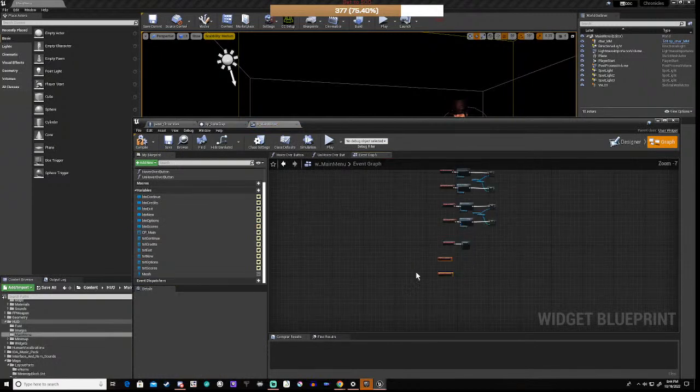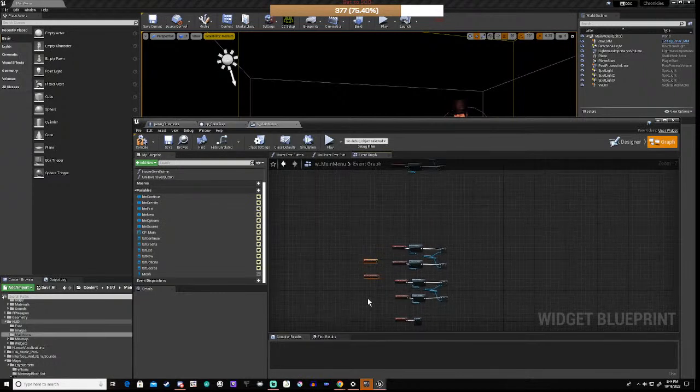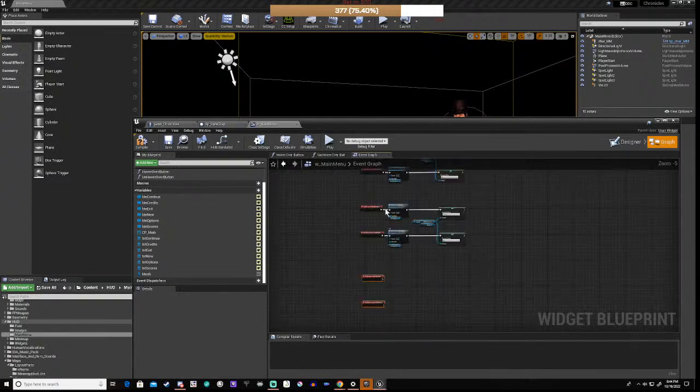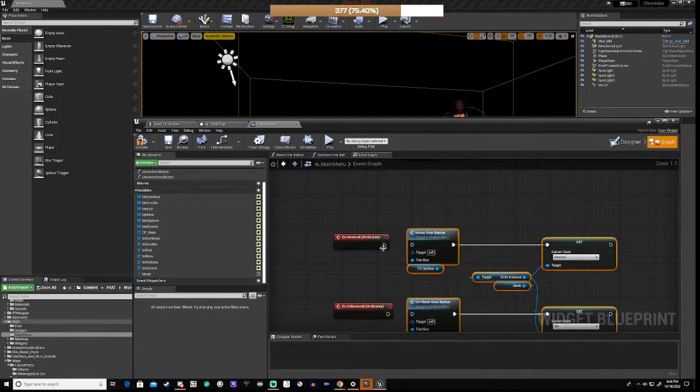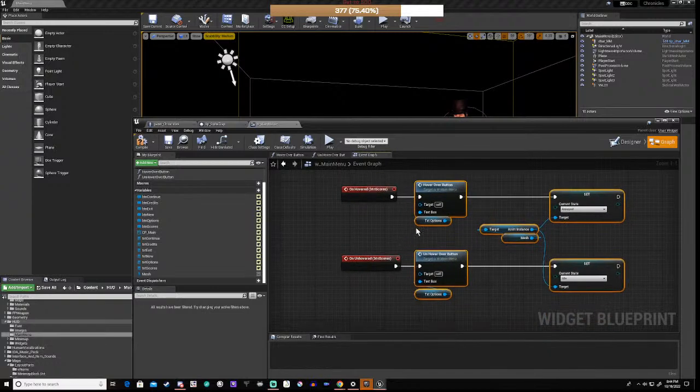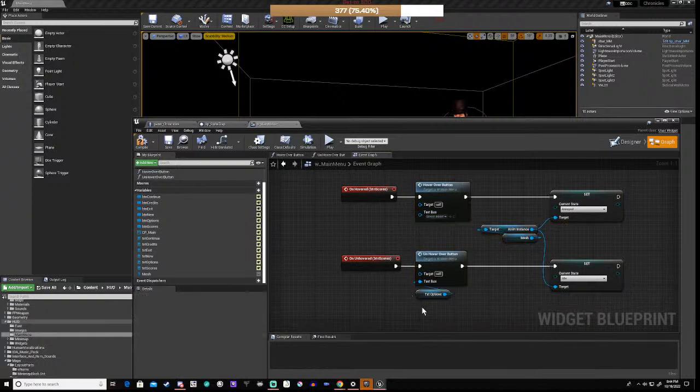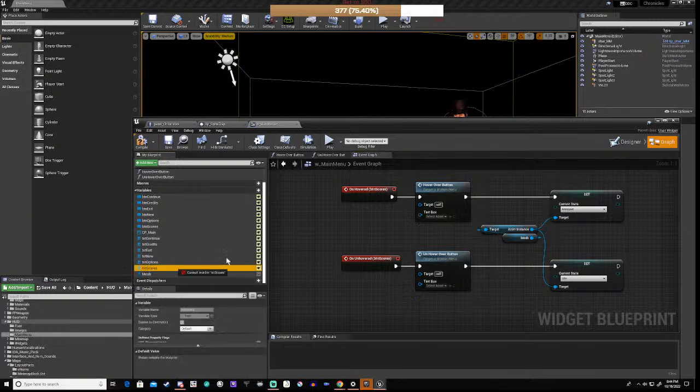Obviously these are going to get the same code as everything else, which is going to be here. So we're going to duplicate these so that we get our hovered and unhovered. Okay, and we're going to delete text options, and we're going to get text scores.